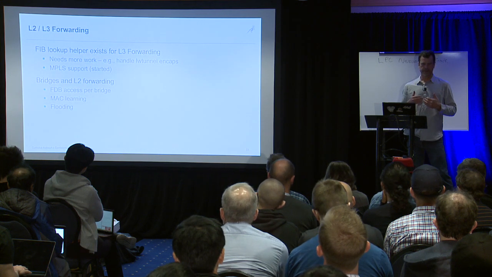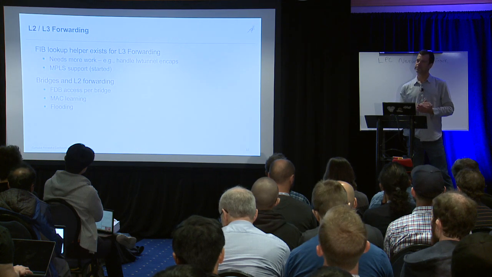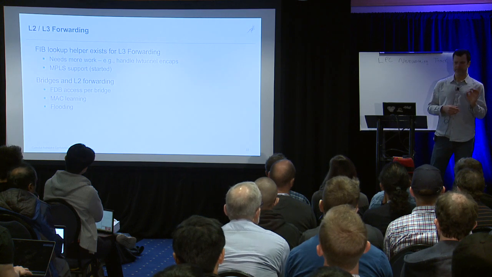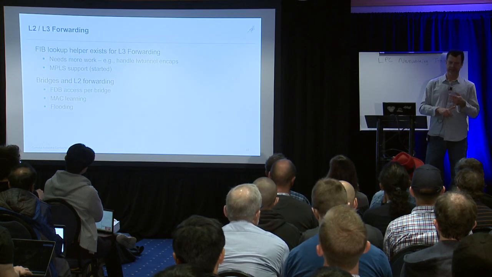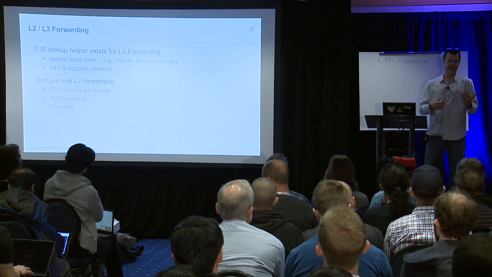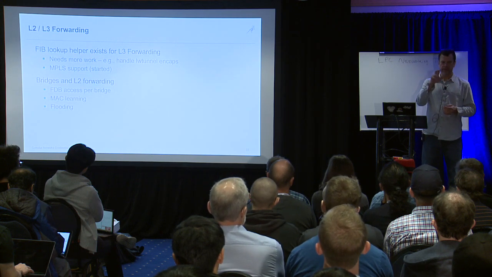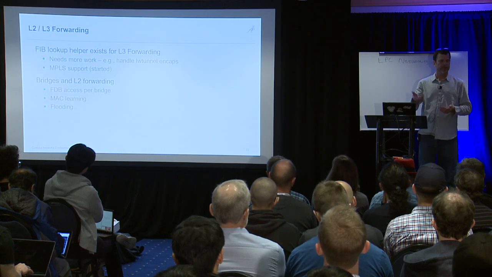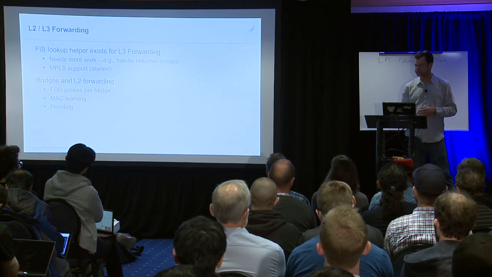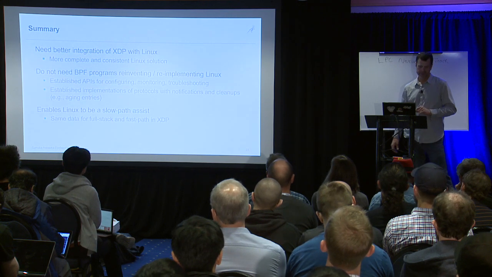I would argue the better path here is to open up the bridge and create some helpers so that a BPF program can say, I have a packet that came in from this port on this VLAN headed to this MAC, where should it go? Do the FDB lookup, and if it has learning on it, then learn this new source MAC on that port as well. Do all of that in the bridge code that exists today, and then just give me the answer so I can redirect that packet to the next port. So bridges would be a good next step for some basic features.